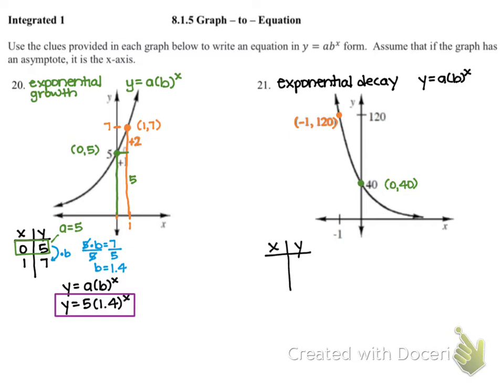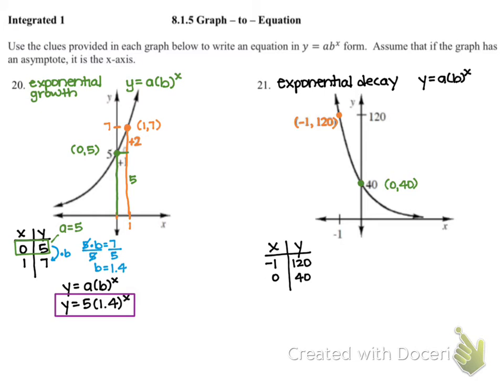And remember, I want to do the point on the left first, so smallest point first, which was -1. Take a look at the x value, 120. And then the next one, which was 0, 40. Now my process is going to be the exact same thing. Make sure that the first point that you put in is the point that's furthest to the left on your graph, and then the second point is the one that's furthest to the right on your graph.